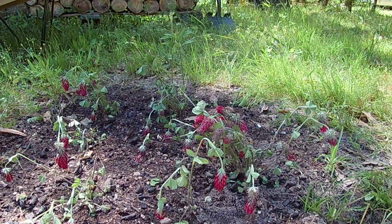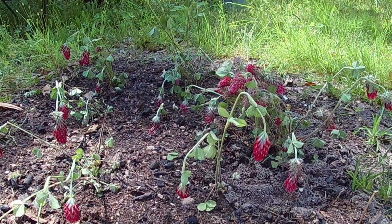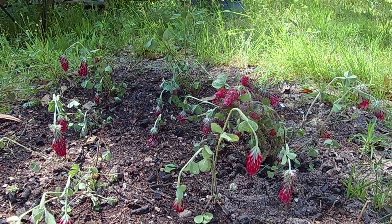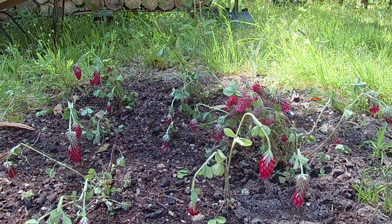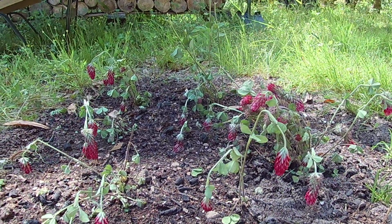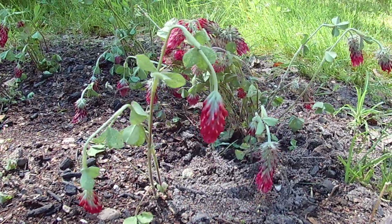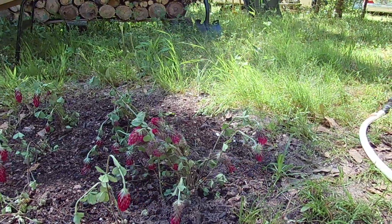Oh, my battery's pretty low. So yeah, here's the red clover lawn that I'm trying to plant. Like this, I think I could deal with when it grows as a lawn. It's beautiful, all red flowers. They're just really pretty, but they kind of wilted. Once I pulled them out, boy, did they wilt.